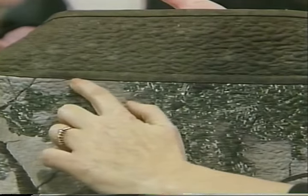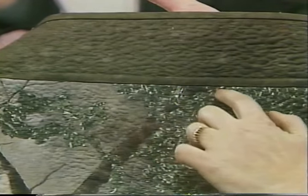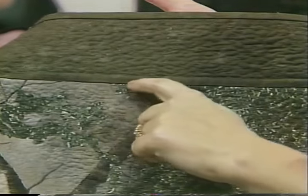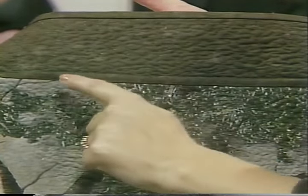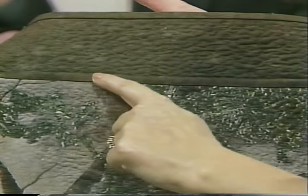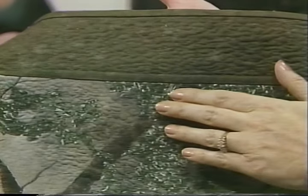What I do is raise my feed dogs when I get to the edge of the quilt before I begin the border, and I actually use the dual feed on my machine to stabilize the quilt all around. And it's stitched right in the ditch. Right. But then you do a second row of stitching. Right, just the width of the presser foot. It gives a nice accent to the quilt and ensures that the quilt will be a perfect rectangle.